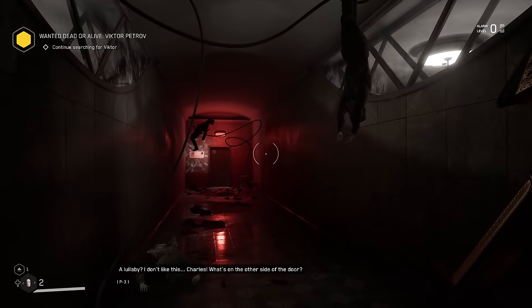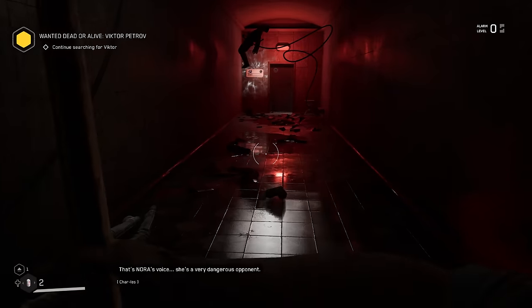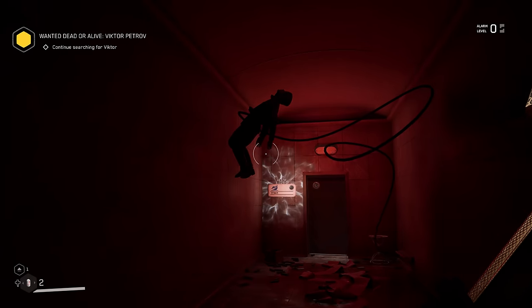Charles, what's on the other side of the door? That's Nora's voice. She's very dangerous.